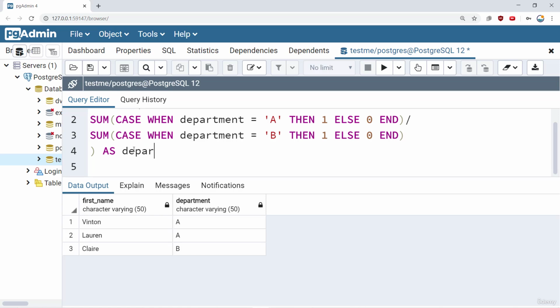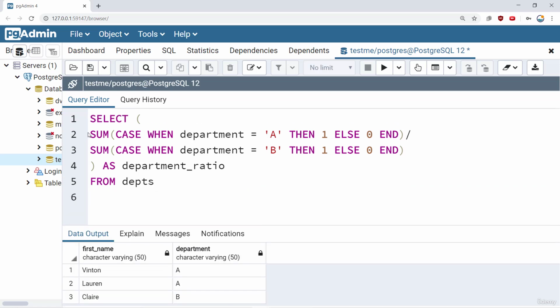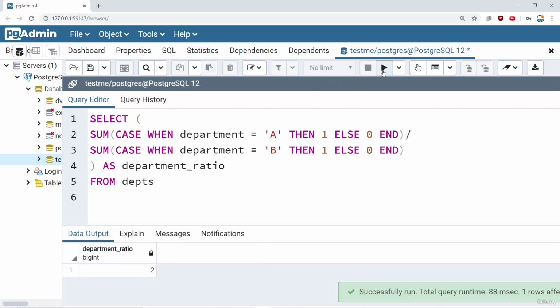So we'll say department underscore ratio. And I'm doing this all from this departments table. So again, doing those sums, dividing to get the ratio as department ratio from departments. Go ahead and run this, and you should get back 2, since there was 2 A's to 1 B.